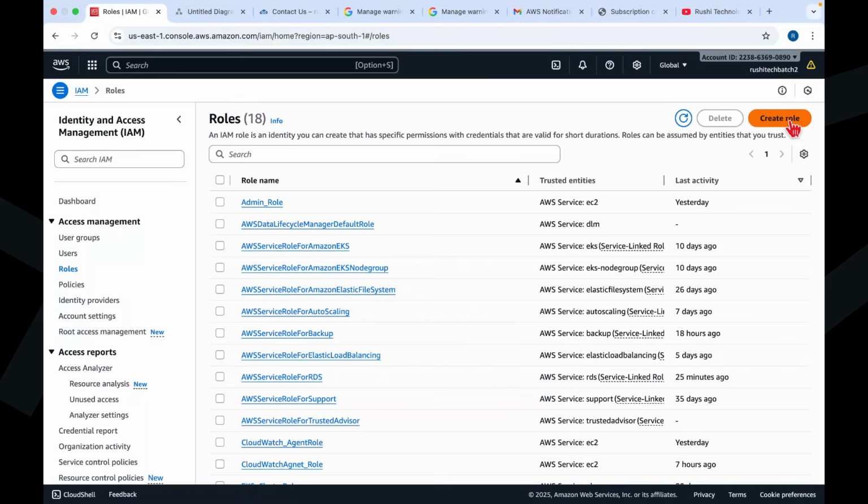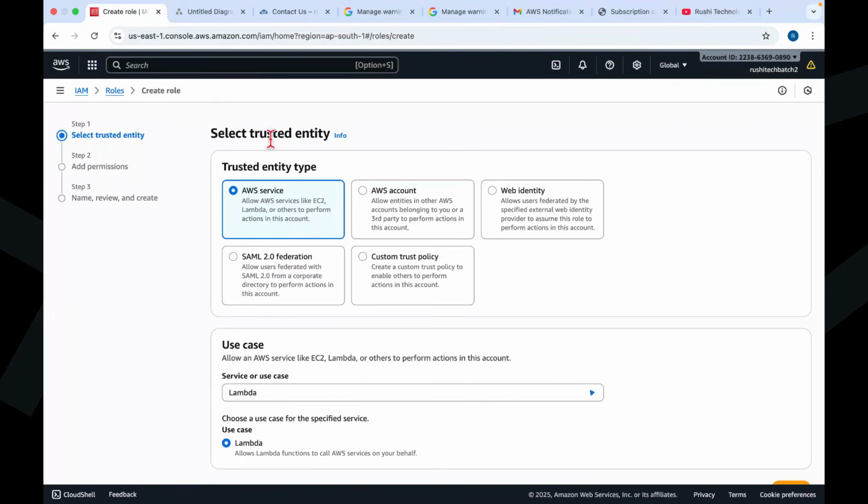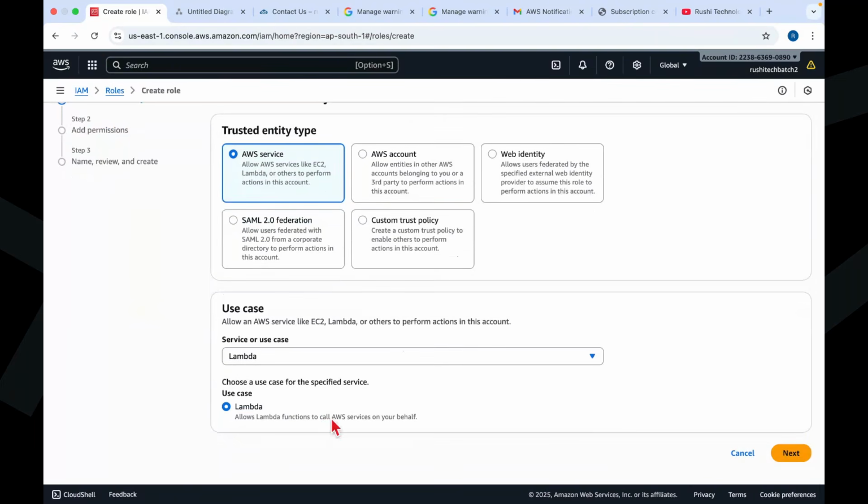The role's trusted entity type: for what service you want to attach this role. Now I want to attach this role to Lambda. I am selecting Lambda. Allow Lambda functions to talk to other AWS services on your behalf. That's what I have selected, Lambda. I want to attach this role.